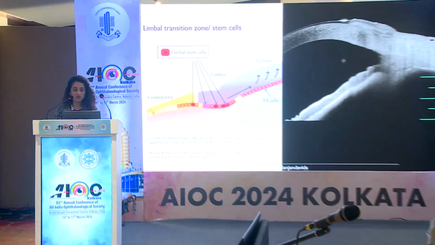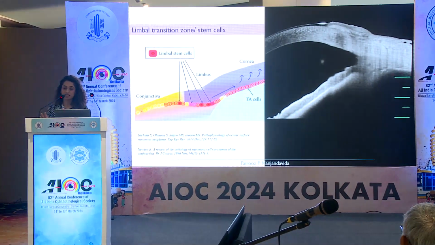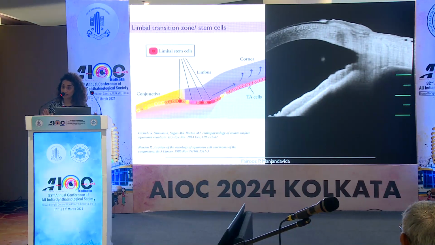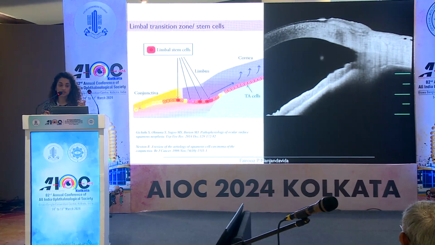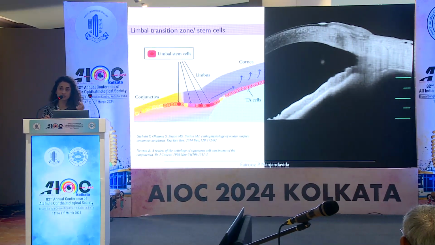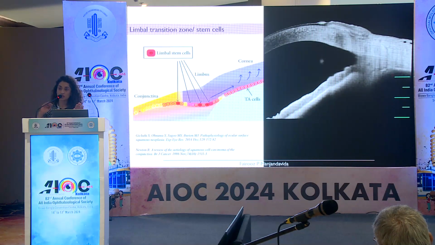Interesting. So we all know that ocular surface squamous neoplasia involves the ocular surface, which is the limbus. It is due to the transitional zone theory, where the basal epithelial cells of the limbus undergo transformation, and there are dysplastic changes extending to the cornea and the conjunctiva. So this is the basic etiology of OSSN.